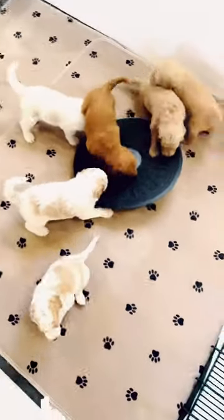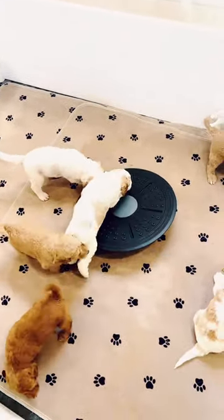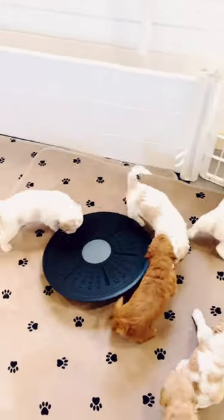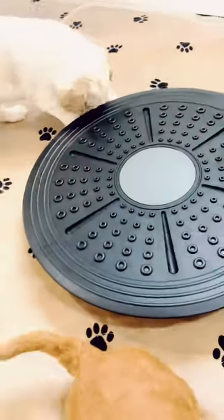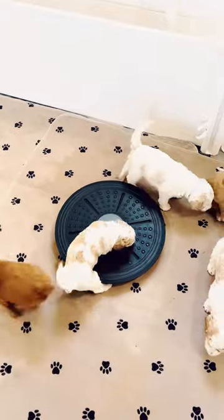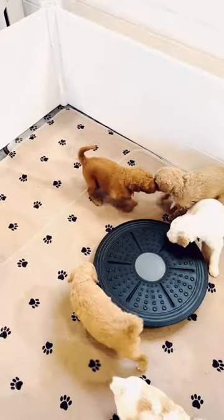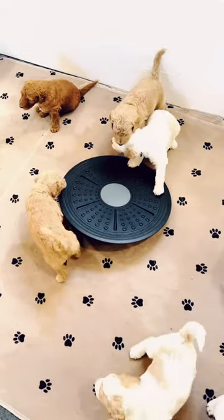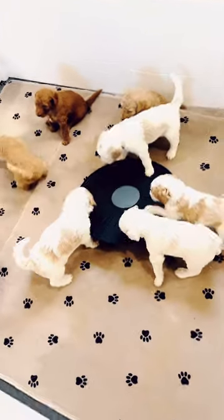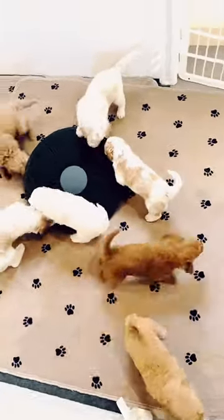That's exciting — this is our first real novelty item that I've introduced. How exciting. These two are fighting over here. Look, Boogie — go test this out, come here. Test it out, Bubba. Boogie is the smallest, so a lot of times he gets pushed away. They will play with this and interact with it until they're no longer interested, and then they'll lay down and go to sleep, and then I will remove it out of the whelping box.